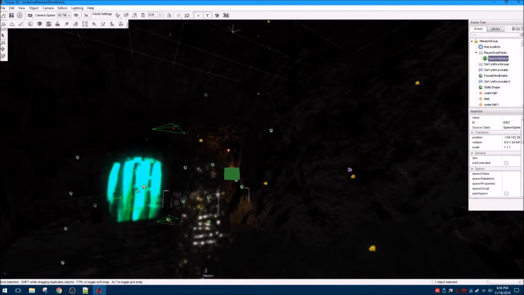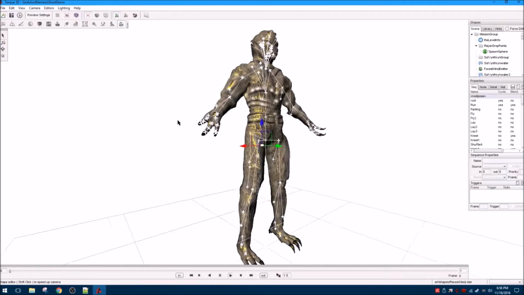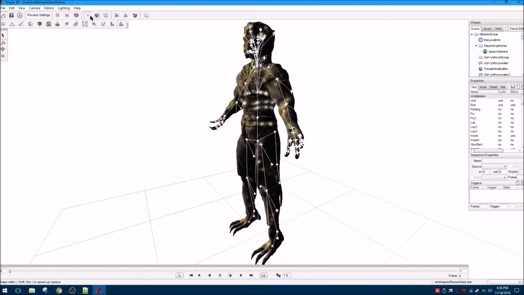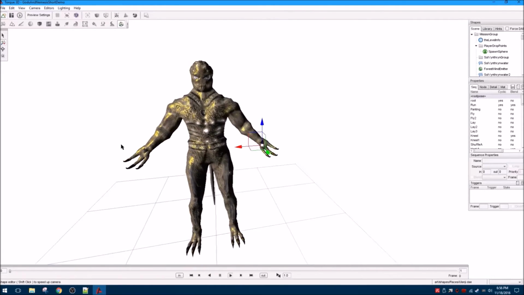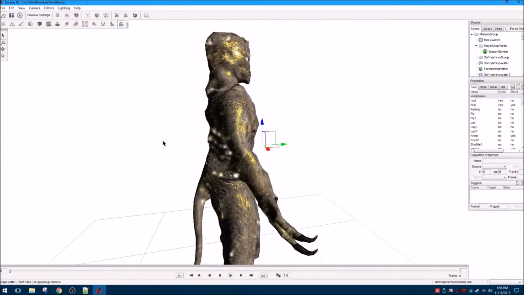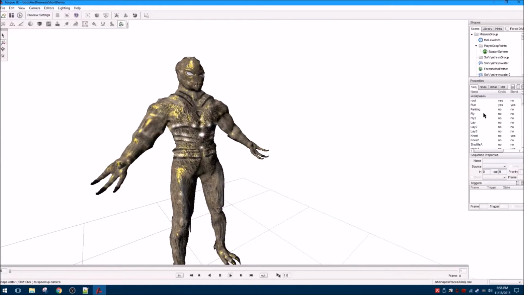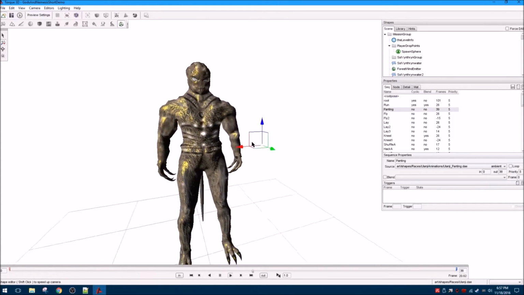So let's go ahead and take a look at this character in the shape editor. Here he is. I'm going to take all this weird stuff out of here. All right. And as you notice, the shaders are applied, so he's glowing and he's looking pretty cool. It's got a nice sheen to him. They have golden scales, I had described in the books. So here we have, where is panting? Here on the side here, we have all of the animations that he has. He's got quite a few now. And here's panting.